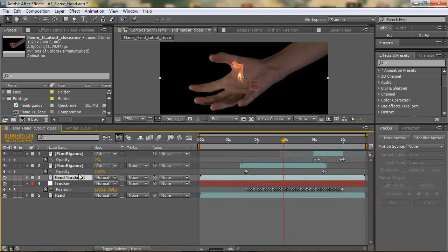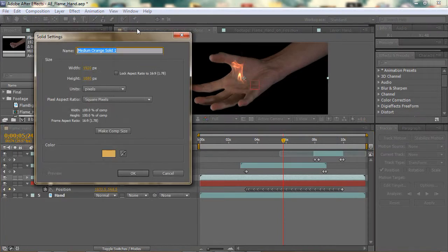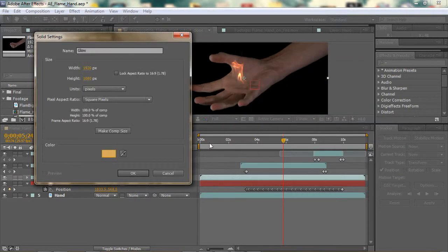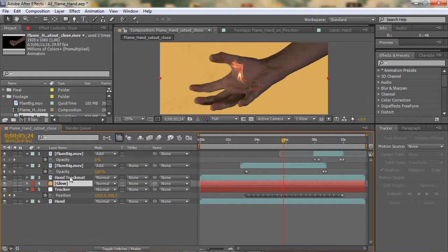Now that I have the hand track mat made, I need to make a new solid to actually glow. So I'm going to say layer, new, solid. And this one we're going to call the glow. And the color I'm going to choose is something like this yellowy color here. And say OK. Now it's going to go to the top. I'm going to drag it down in my layer stack by just clicking and dragging, and put it underneath the hand track mat layer.